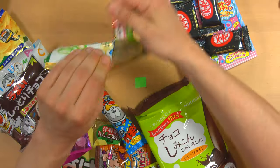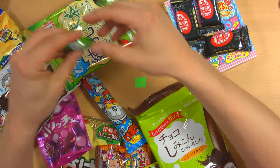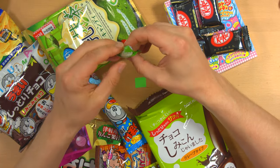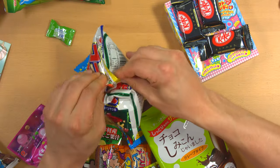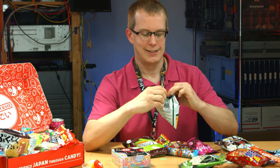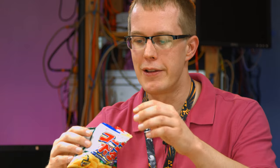Let me just quickly check out some of this more interesting stuff. Condensed milk with matcha sounds very intriguing — I like it. I can't really describe the flavor too well if you don't know what matcha tastes like, it tastes kind of like that. And condensed milk isn't really a strong flavor. Now I'm kind of interested in these — it's corn potage, little puffs. These are really good, I like these a lot. Very strong corn flavor — you see corn, you think it's just corn chips, but this is actually flavored strongly like cream corn.